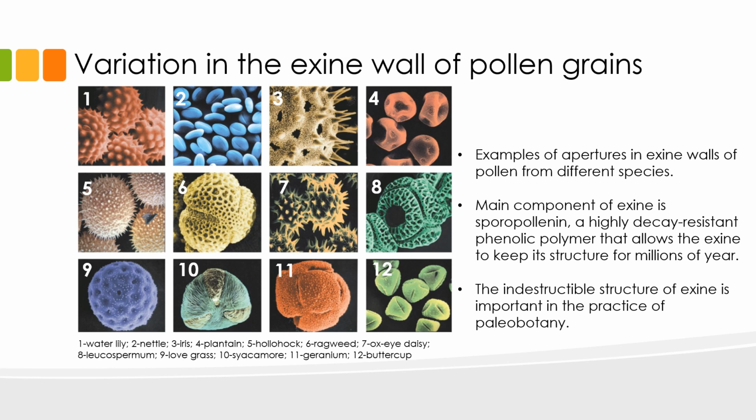The exine wall of the pollen grain in many species shows an elaborate pattern of spines, ridges, and other decorations and is almost indestructible. To illustrate that variability, we have here a collection of pollen grains from different plant species showing elaborate apertures. We have here pollens from water lily, nettle, plantain, and so on and so forth. Because the patterns are often unique to particular species, they can be useful in identifying the plants associated with a particular location. This attribute has been applied both in paleobotany to determine which plant species occupied a habitat in the distant past, and also in forensic science to identify crime scenes.